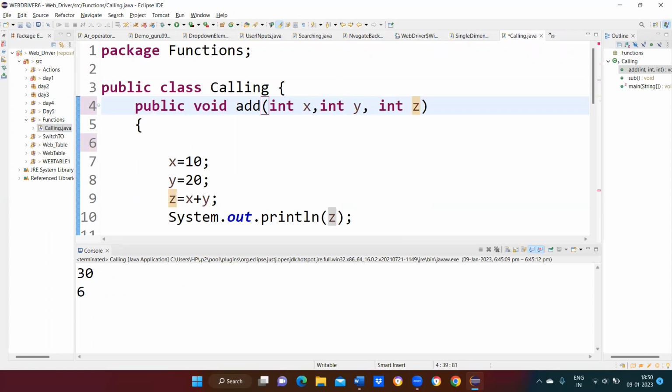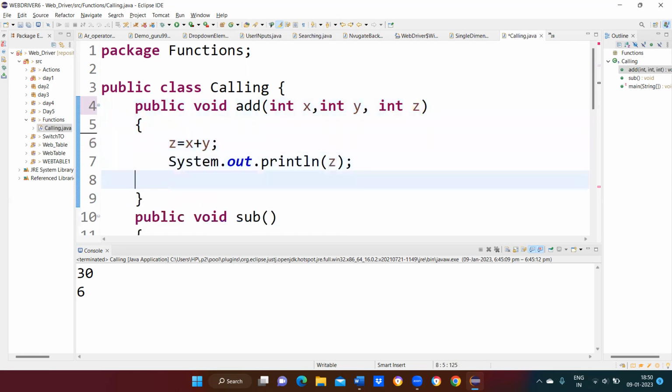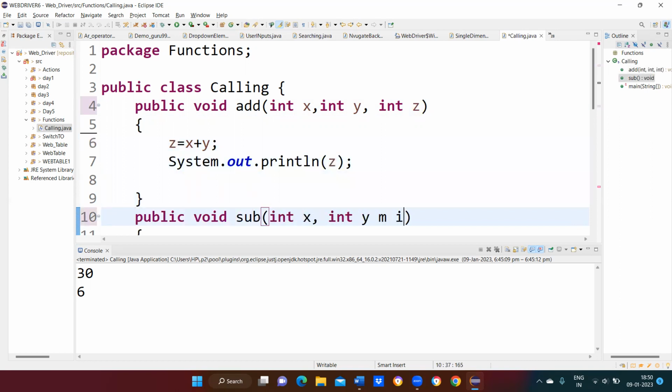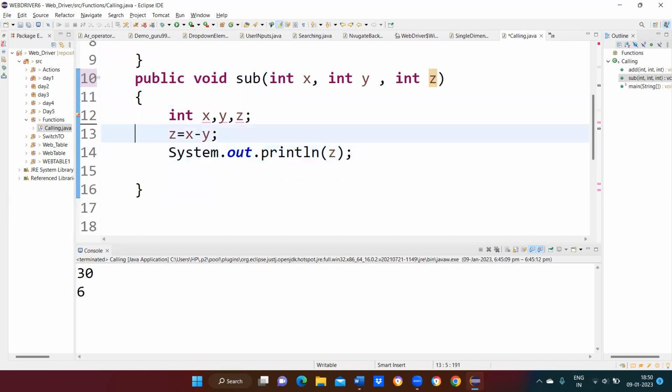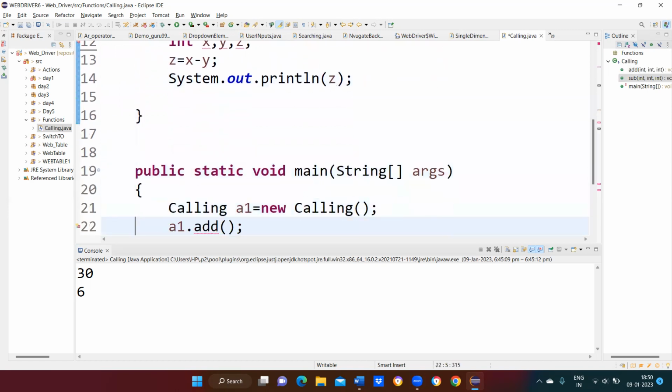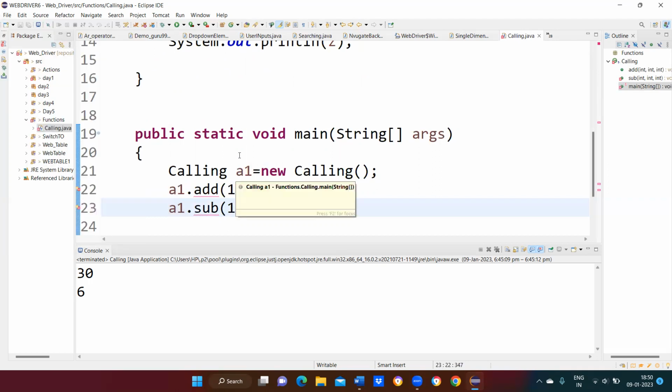Okay? In the subtraction also I'm going to use int x, int y, int z. Now I can pass the values from here. So add of 10, 20 and subtraction of 10, 4. I can pass the values from there to here.